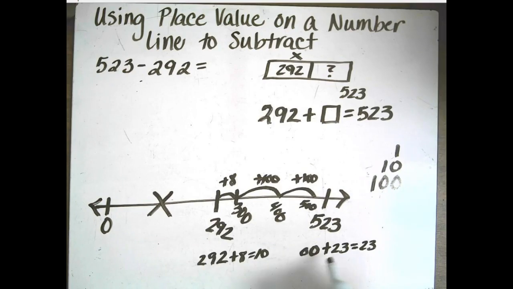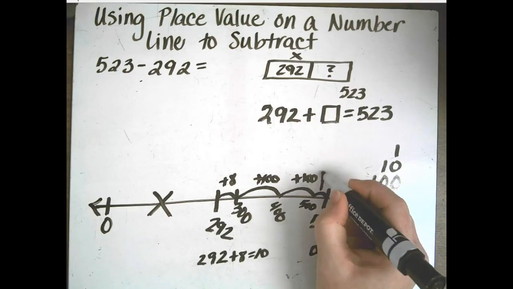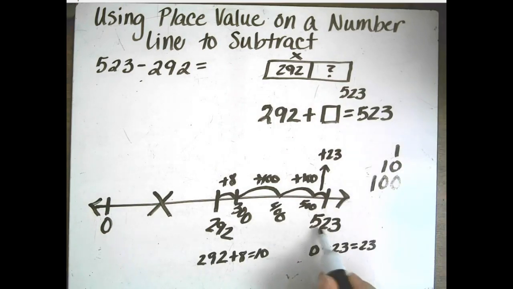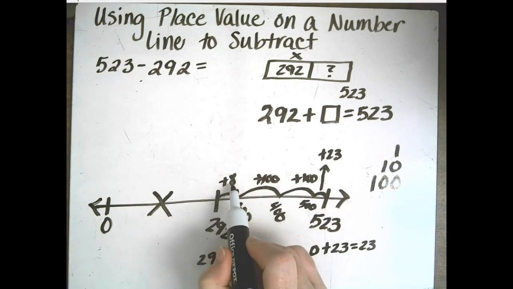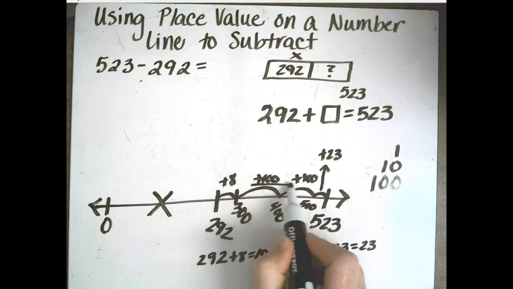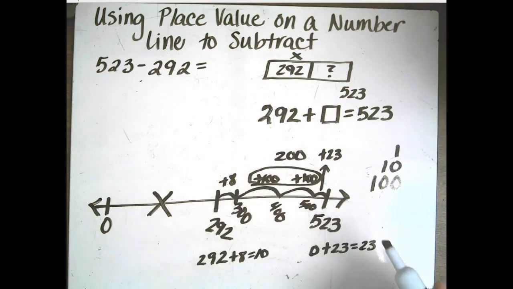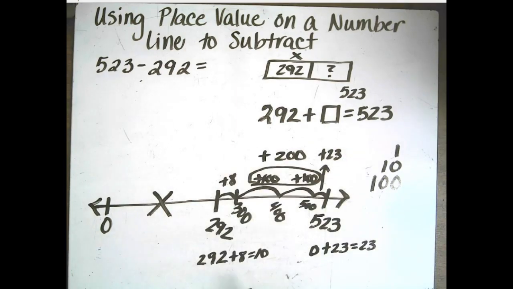So currently I have 0 tens and 0 ones. If I add 23 to 0, I'm going to get 23. So at 500, if I make another jump of 23, I will get to 523. So looking back at all of the jumps that I've made, the two that stick out to me are the hundreds. I can group those together to make 200. I still have the 8, the 200, and the 23. So I'm going to put those in order down here below.